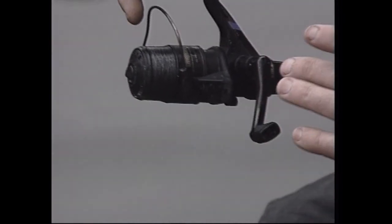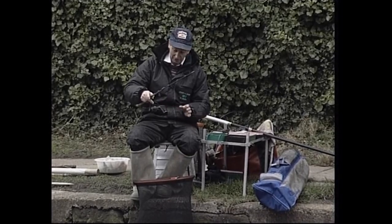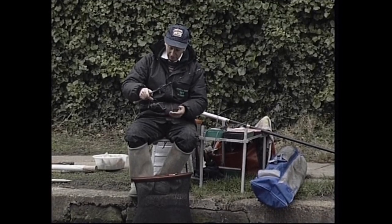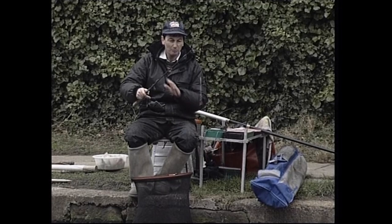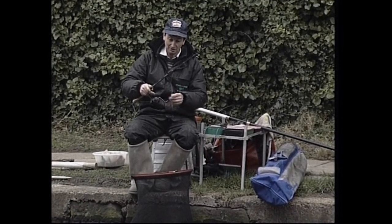The one other thing is the little weenie handle. I like a small handle, it doesn't get in the way, so this has got a lovely little handle. So really, that's all I can say about the reel. To me, brilliant, no complaints whatsoever. So now we come to the line.